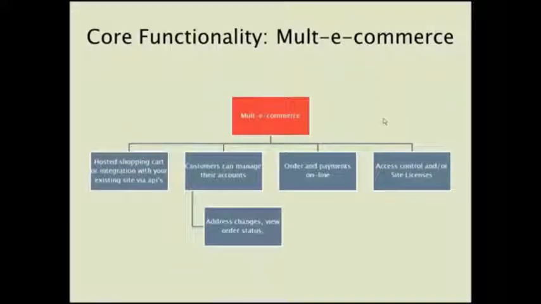Now, the core functionality of Multi-commerce. Multi-commerce is our module for integrating with your shopping cart or your website through our APIs. Customers can manage their own accounts, including entering address changes, view their order status or payments. They can enter orders and payments online, and we can do access control and site licenses. So users can register and then view only the information online that you want them to see.